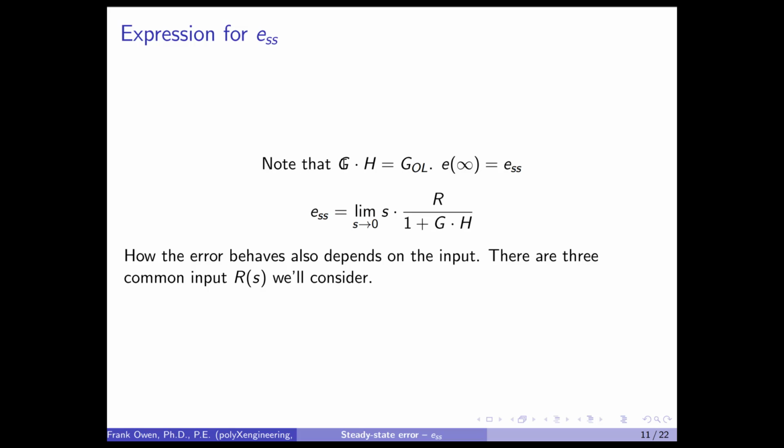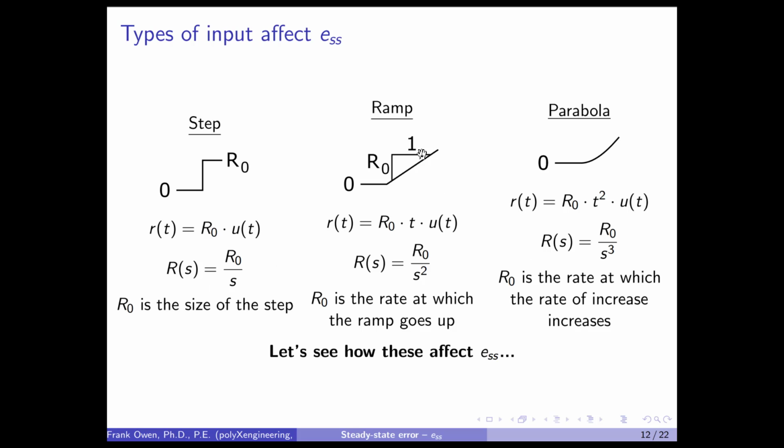Now here, I do note that GH is equal to, there's our formula there. This is actually our formula for ES, and I put that in here. The GH, like I say here, is actually defined as the open loop transfer function. Why? Well, that's just the way it is. Actually, if we go back and look at, is it here? No.